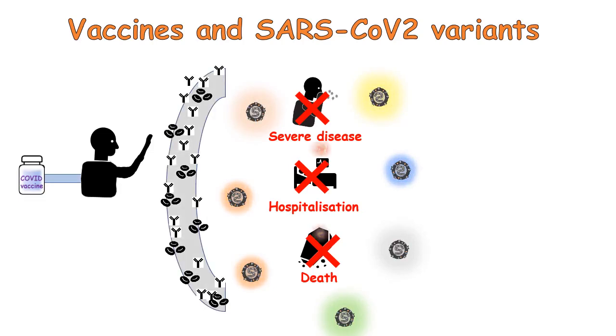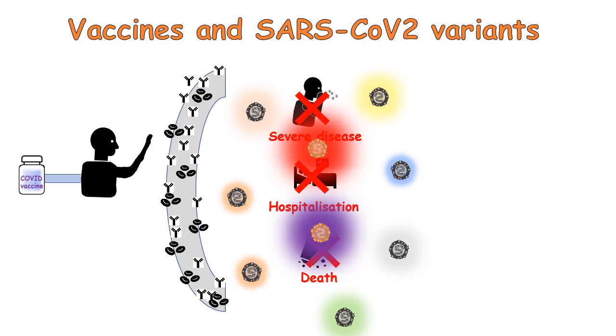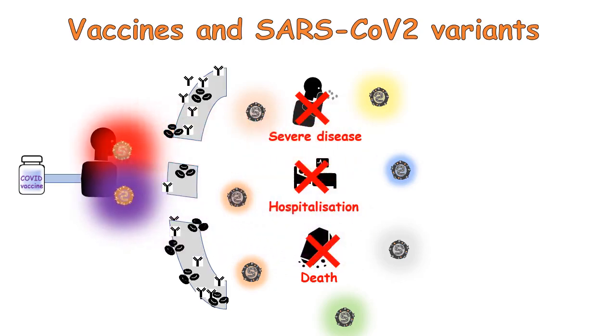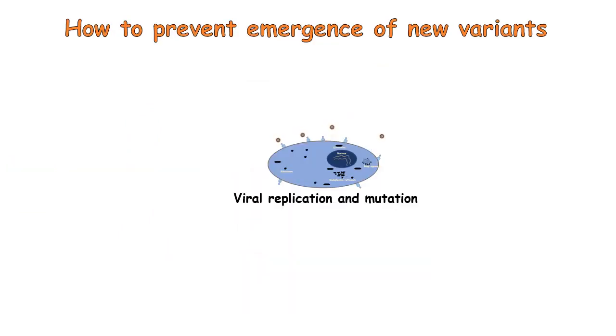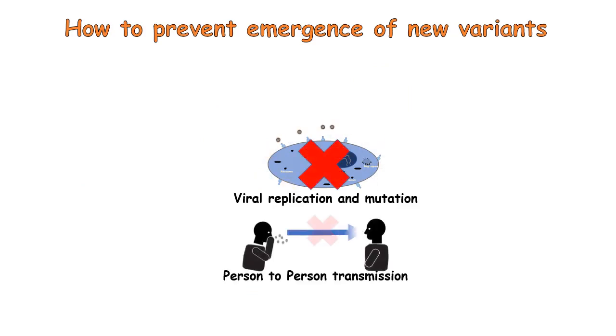However, the emergence of new variants or strains that may be completely unresponsive to existing vaccines is a source of concern. In such cases, there might be need to develop completely new vaccines that could guarantee protection against these new strains. Variants arise from repeated viral mutations. Stopping or reducing viral replication and person-to-person transmission remains key to halting the emergence of new SARS-CoV-2 variants.